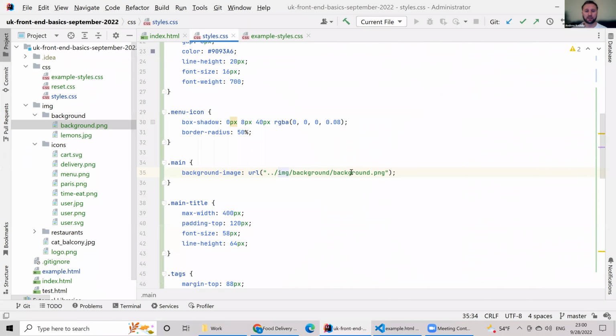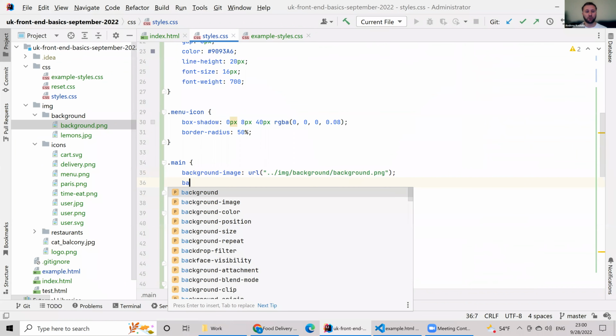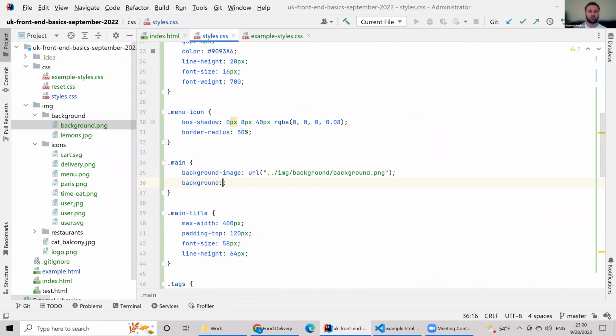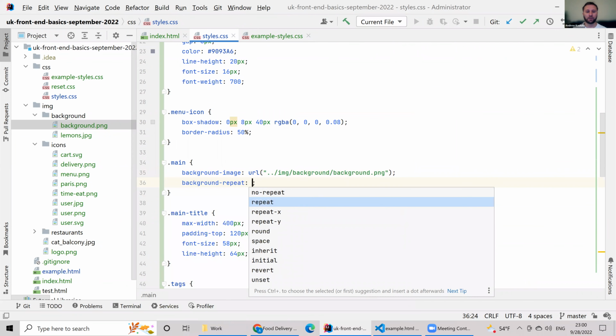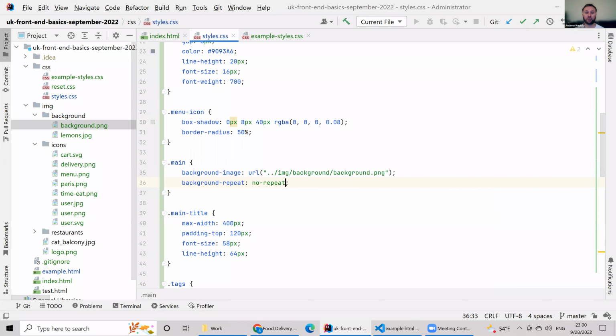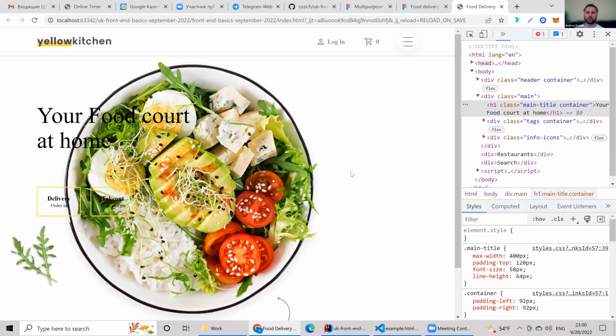So in order to remove that repetition, I need to use a property called background-repeat, and by default it says repeat. We can repeat it only horizontally or only vertically with repeat-x or repeat-y, and we can disable all the repeating by providing a value called no-repeat. I mean, I don't want any repetitions. And you see, repetitions have disappeared.